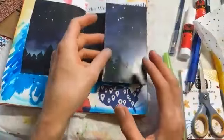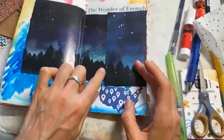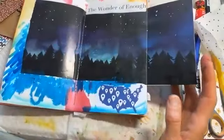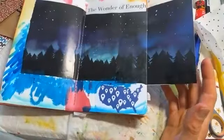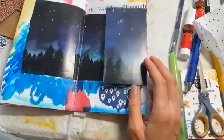So I don't know, this part, it's kind of cool because the trees disappear and you're not really sure that it opens up, and then it does. I feel like it would be fun to have a little reveal in here, like maybe something or someone standing here in the trees, but still figuring that out.